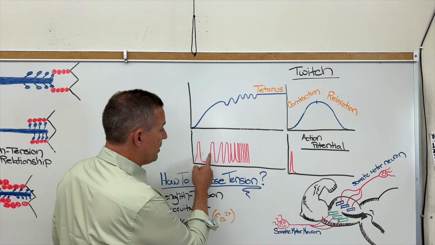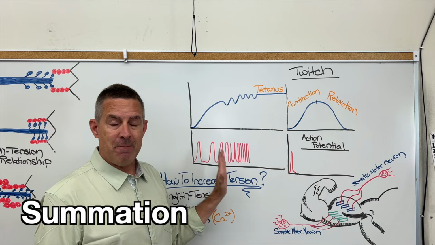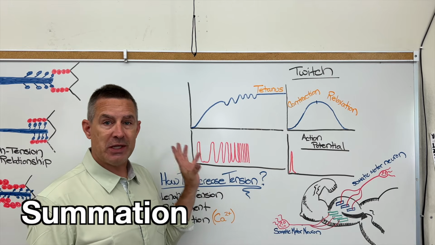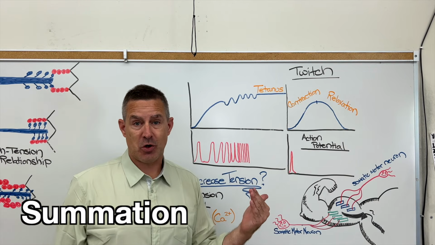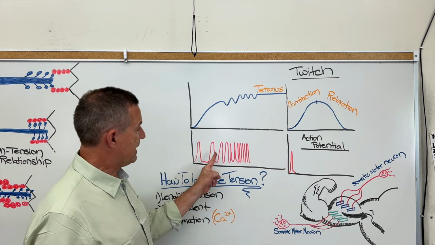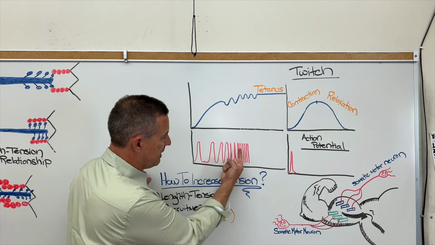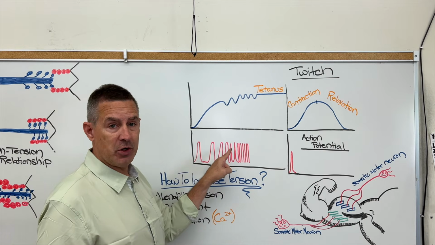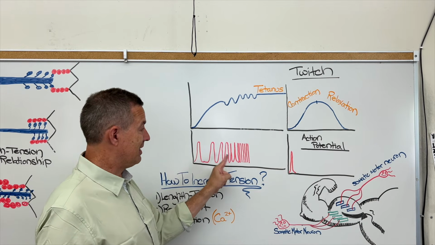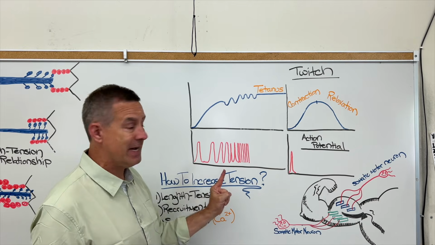So what we get here is what's known as summation, repeated electrical stimuli to the muscle fiber, which will keep calcium available to troponin, keep the gate of the sarcoplasmic reticulum open. And we can see right here that this is firing very rapidly. As a matter of fact, these vertical lines are just showing action potentials that are happening very rapidly. So I'm not showing the delineation between the depolarization and repolarization. It's just straight up and down.